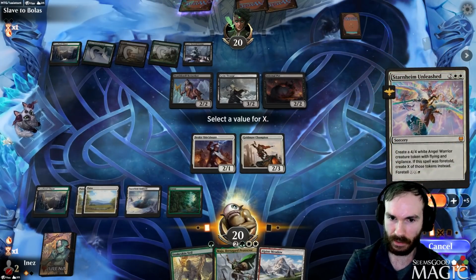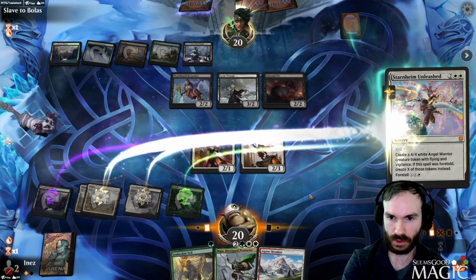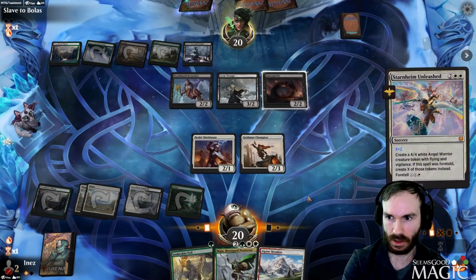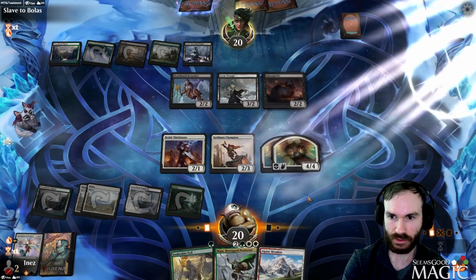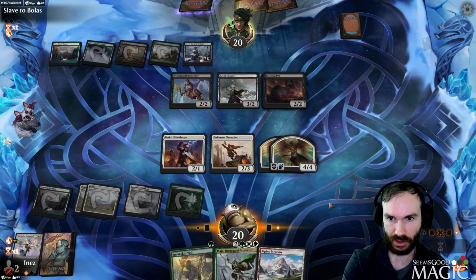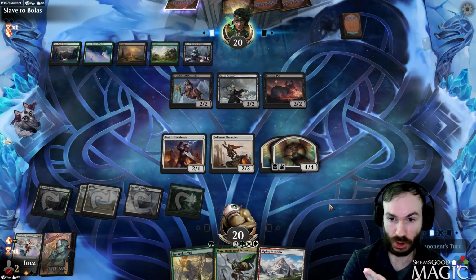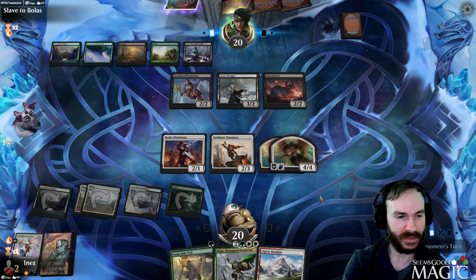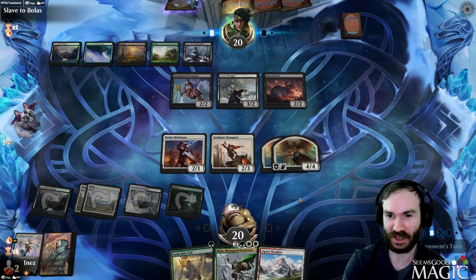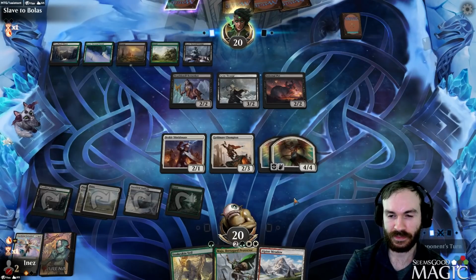Wait, pay what? Select a value for X. Oh, it's 2. Yeah. So we'll get our 2 4/4 white angel flying vigilance creatures, which seems very unfair. Like, they have 2 removal spells. I guess we'll have to get through waves of 2 removal spells, but if they don't, they're in pretty serious trouble.